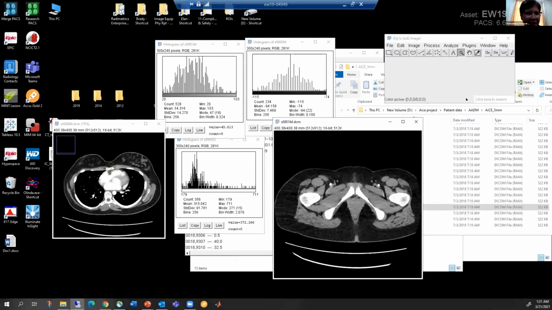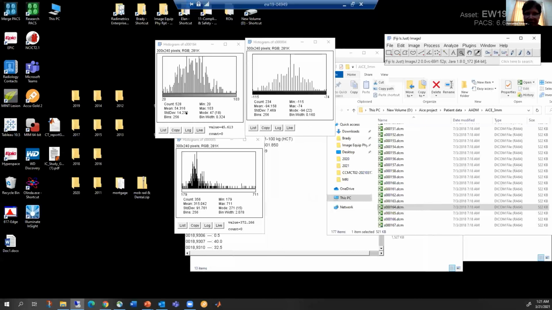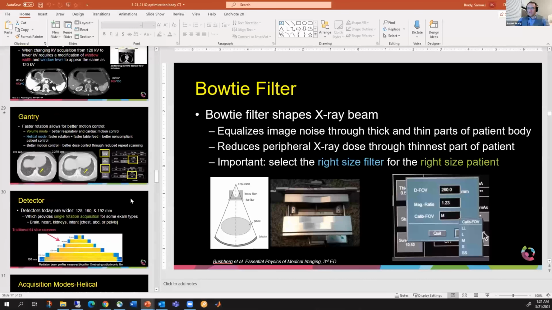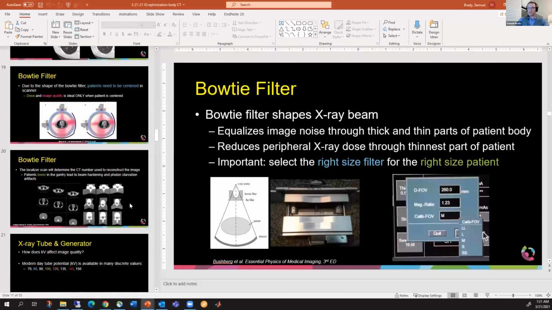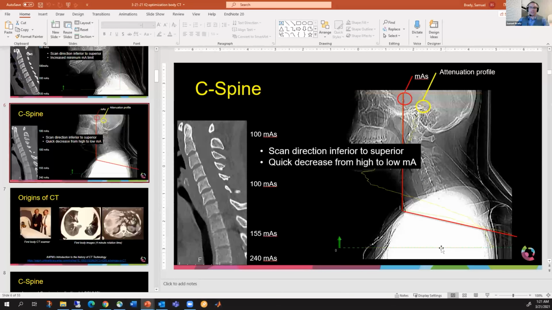I would like to ask about the CT neck. You mentioned the CT spine in the beginning. If we would like to do the CT neck, use the same concept as the C spine, right? Yes. If you're doing more of a soft tissue neck instead of the C spine, the answer is yes.